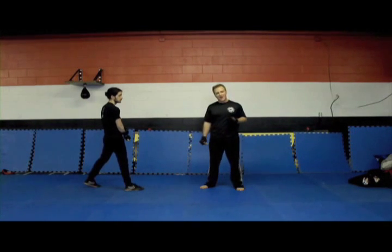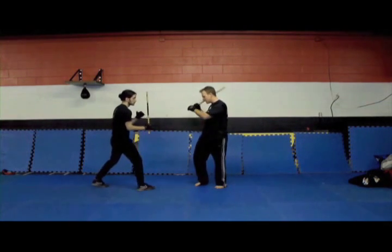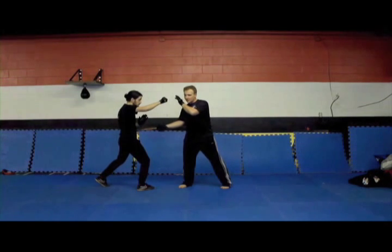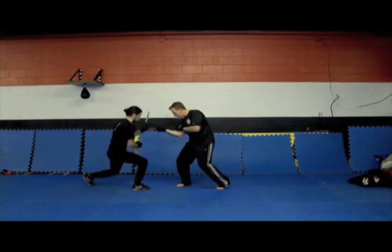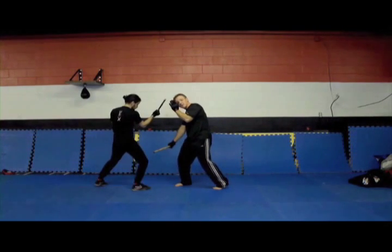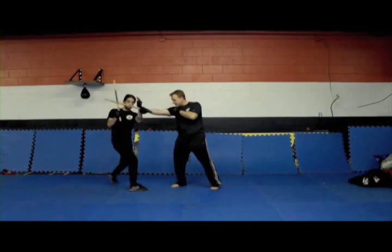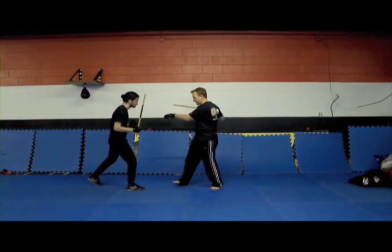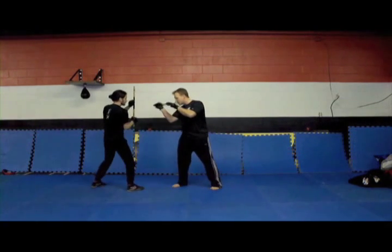Andrea is going to defend, and he's going to counter strike to my head, stopping the strike. So when I strike 1, he counter strikes here. I strike 2, he counter strikes here. 3, counter strikes here to the head. 4, counter strikes here to the head. 5, counter strikes here to the head. 6, counter strikes here to the head. And 7. Counter strikes to the head. One more time.